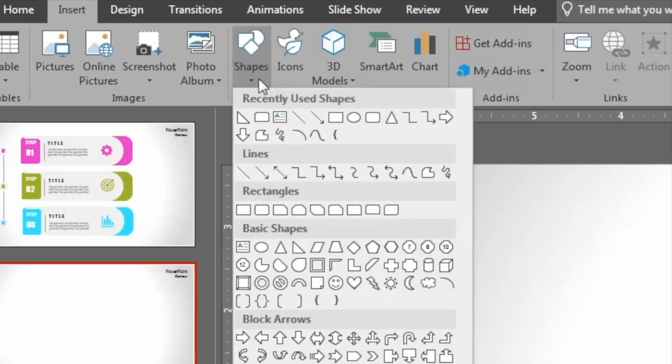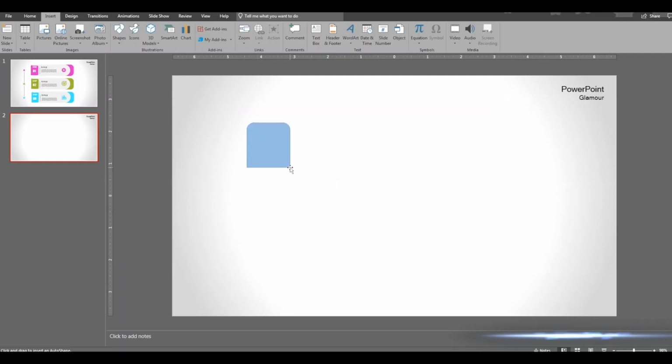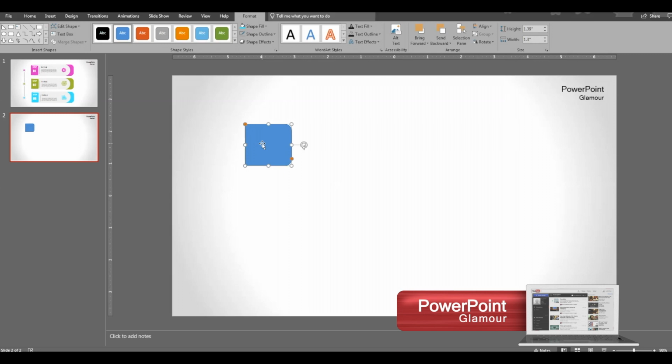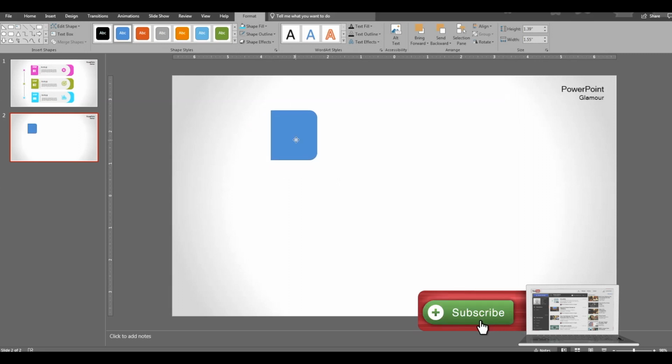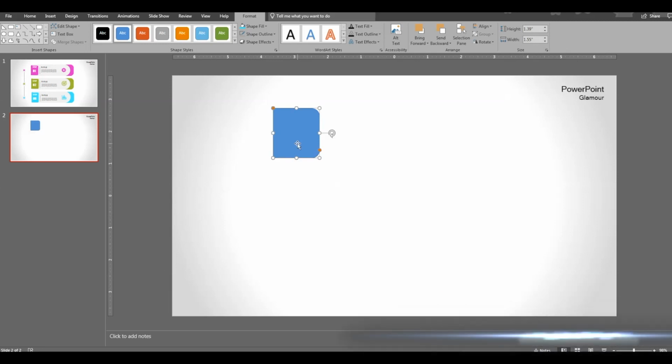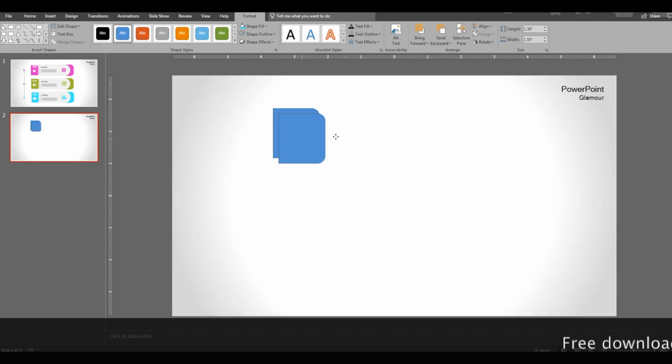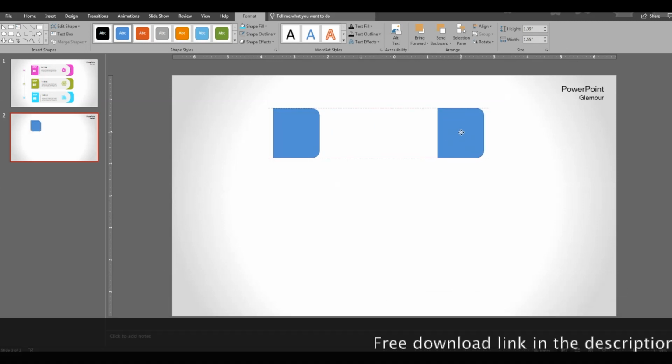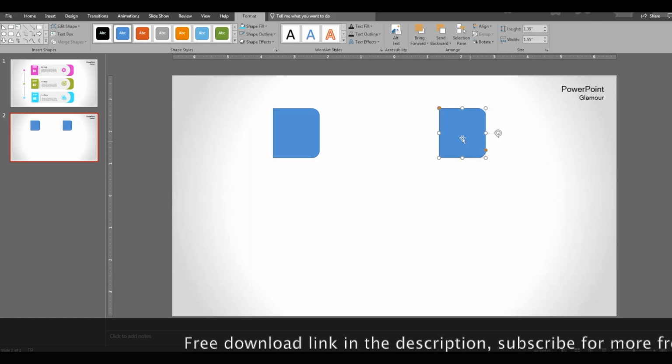Alright, let's start quickly by inserting a rectangle. We will need a rectangle whose top corners are rounded. Okay, so here it is. Let's click and insert. Okay, we have this rectangle. Let's rotate it a little, move it, stretch it. Okay, we would need 3 copies of this, so let's duplicate, Control D, then place it here.